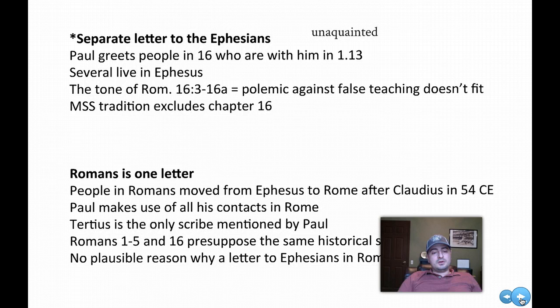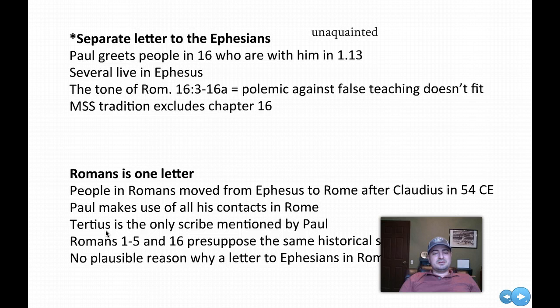And Tertius. Now, I'm not convinced by this argument, but if we look down here at Tertius, he is the only scribe or amanuensis mentioned by Paul. We know that Paul dictated his letters to amanuensis or to scribes, and most probably he had a patron or a rich member of the church pay for that service. Most people couldn't write in the ancient world, and very probably Paul was illiterate and had to employ a scribe in order to record the letters in the New Testament. And very often, those scribes were slaves.